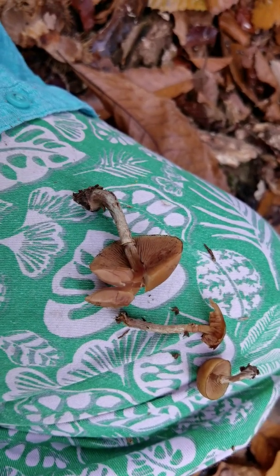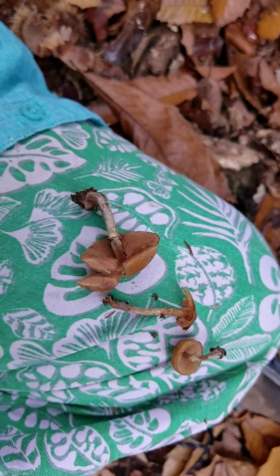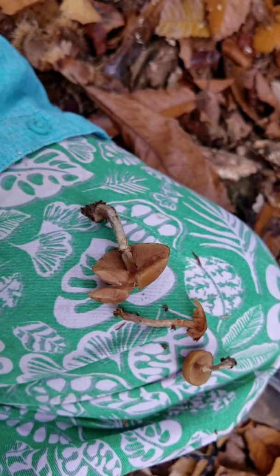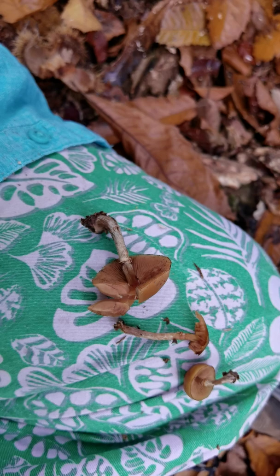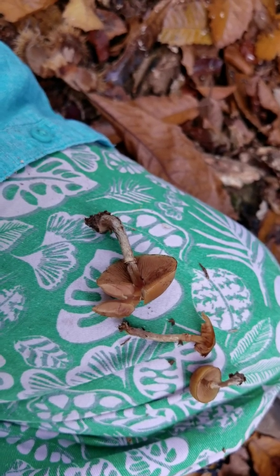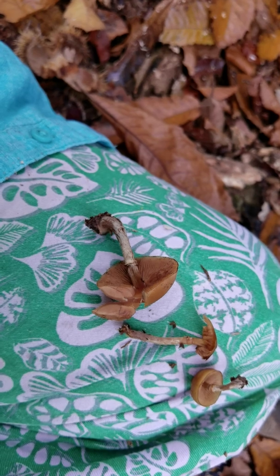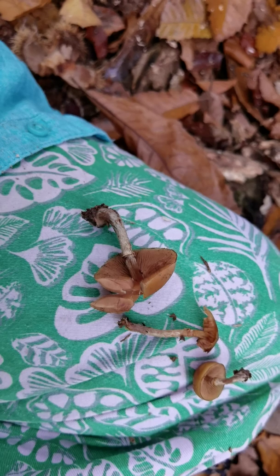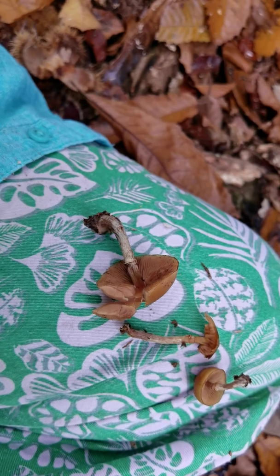If you're in Sussex, I still have one or two more fungi courses this year, and I'm going to be doing vouchers you can buy as Christmas gifts for loved ones, starting in the next week or so — I'm just finishing the design for them. Enjoy your foraging; it is beautiful out there at the moment, but it's really important to be as aware as possible of the lookalikes. This is a particularly good example of one that could easily be mistaken if you're not clear on the details. It's all about the details with fungi foraging, not just the look of something. Enjoy!